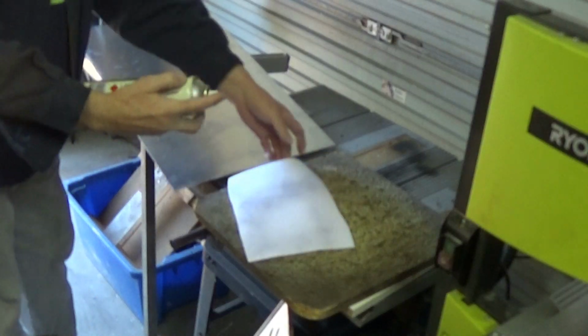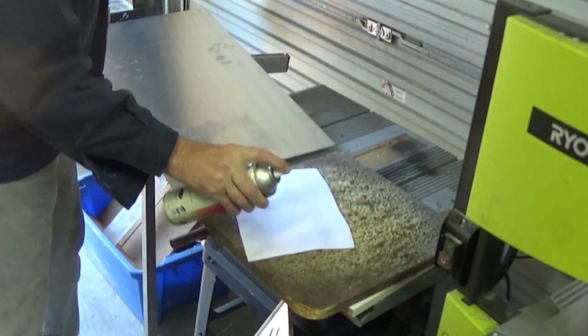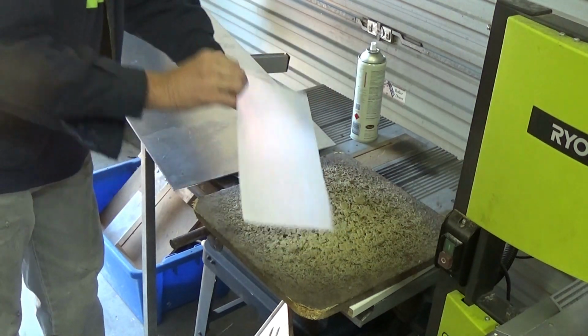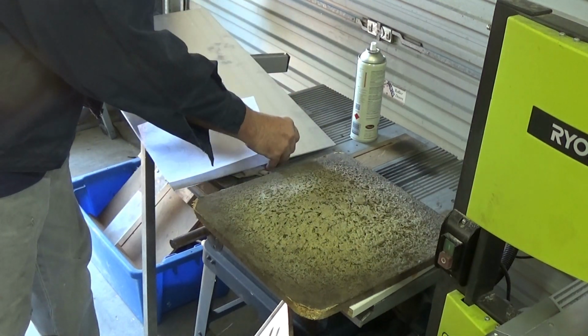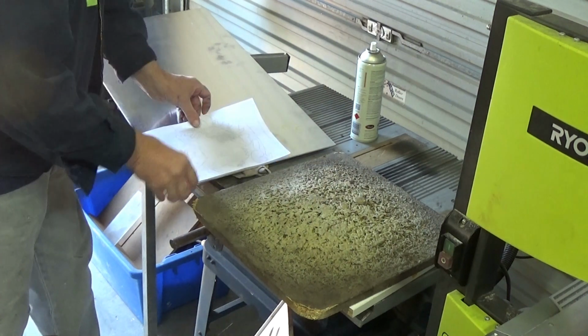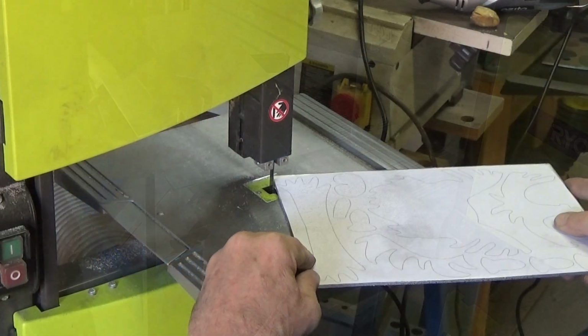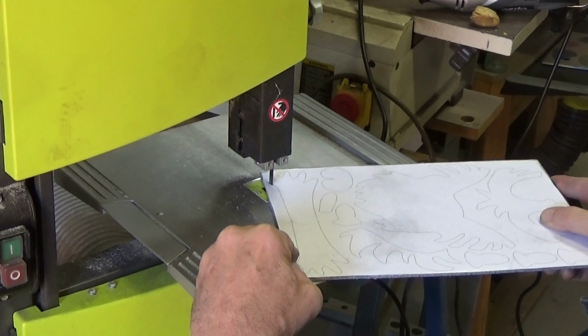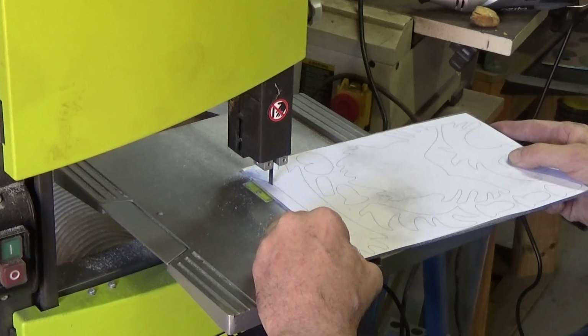I'm using some spray adhesive, just to spray on the back of the paper that I've got the parts drawn on, and I'm going to actually stick that to the aluminium. This will make it easy for me to cut the parts out on the bandsaw. I'm using 3mm thick aluminium. The bandsaw cuts it reasonably well.